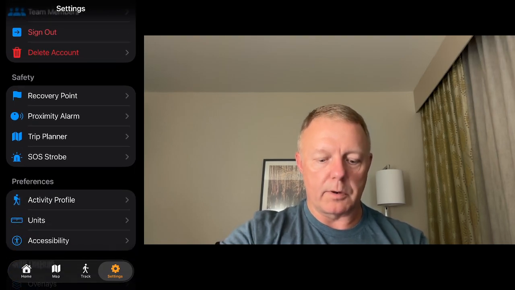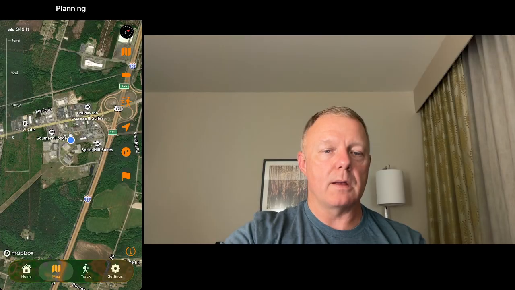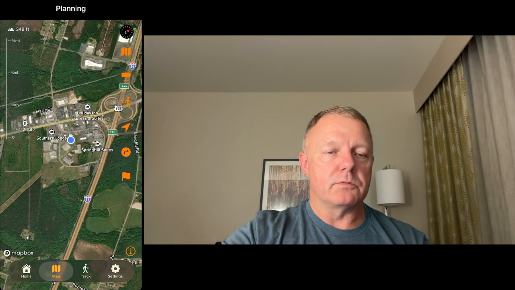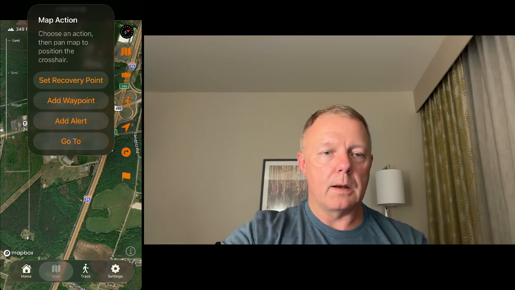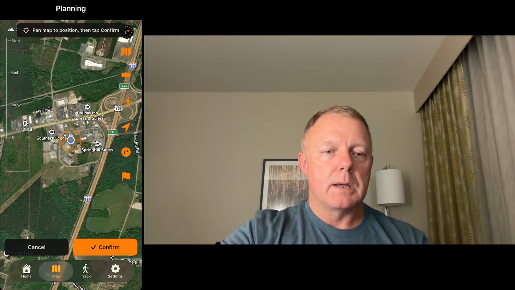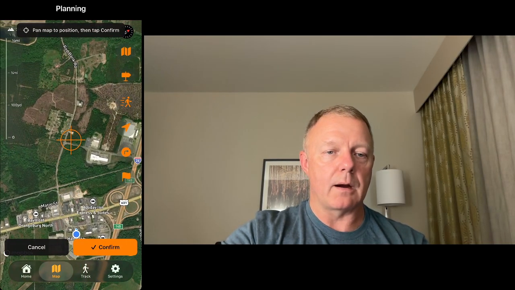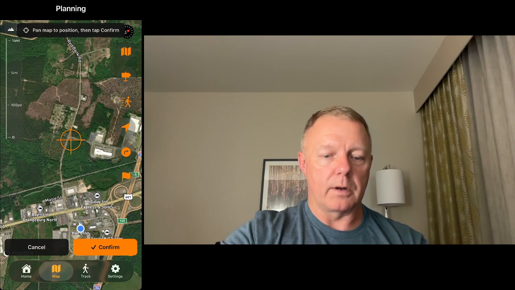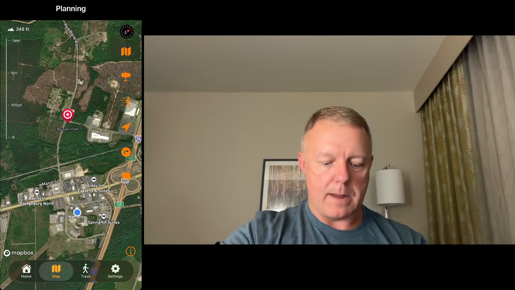Recovery point. When you build a recovery point, this is where it'll show. And we can go out and we'll build a recovery point right now. So we're going to use the map page function to do that. And for just something simple and just to show you the functionality of it, we're going to set recovery point. And now you get a crosshair. Now the crosshair is persistent, and this is what works for all those different things. So we're going to make our recovery point right there. We're going to come down here to confirm. And that's what a recovery point looks like on your map. And it shows on the map page. And it shows on your home page also.